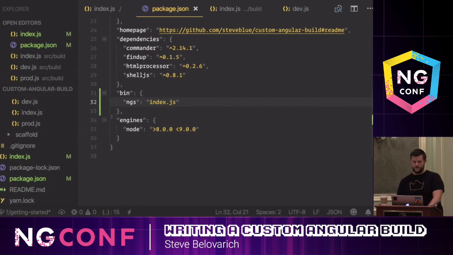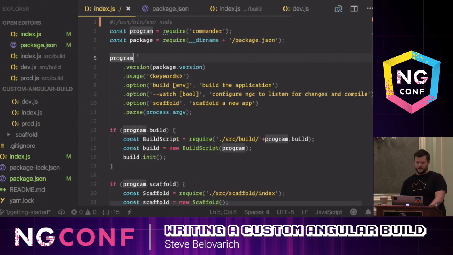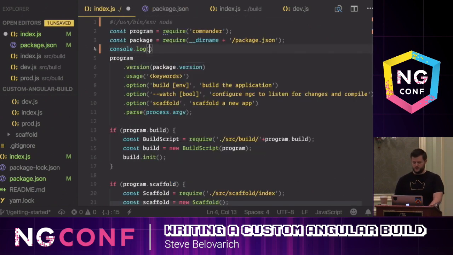Right now, if we were to console log the process in our index.js, before Commander starts kicking in, we would be able to see it. And in a moment, when we scaffold the Angular application, we can log the process and its object, and you'll be able to see it.